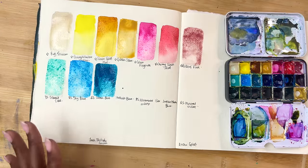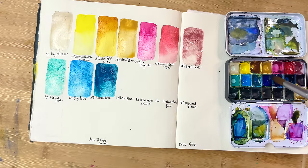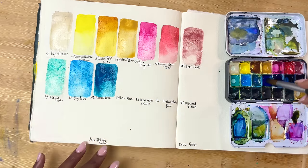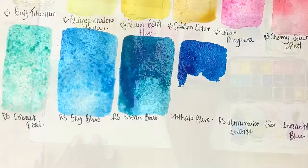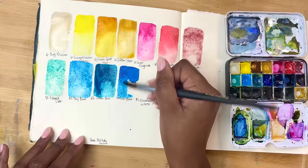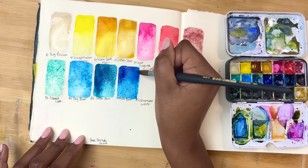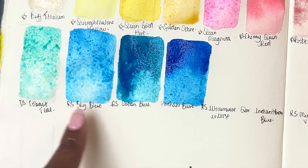One thing that's going to be very apparent is that I have a lot of blues. I feel like they sway the palette the most — there are so many different kinds of blues. I don't have any warm reds, and that's probably the one colour missing from this palette. But if I didn't have the right blue, it would throw all my colours off because they are all so drastically different. This next one is a Phthalo Blue — I believe it is Daniel Smith's Phthalo Blue. Super bright electric blue, and when you water it down you can see the similarity to the Sky Blue, because they're both Phthalo Blues.